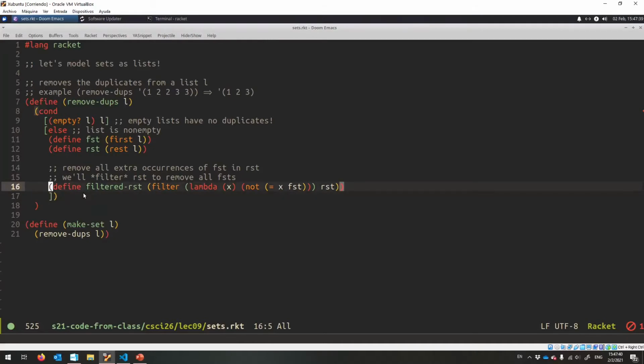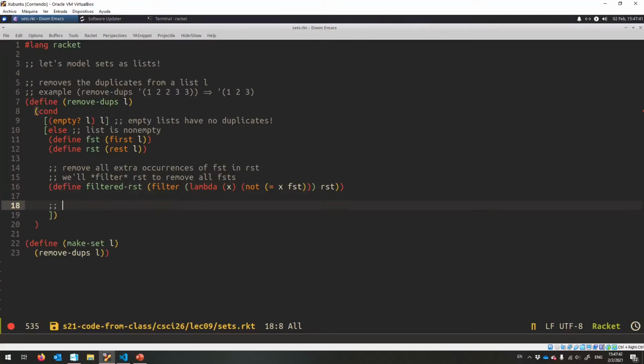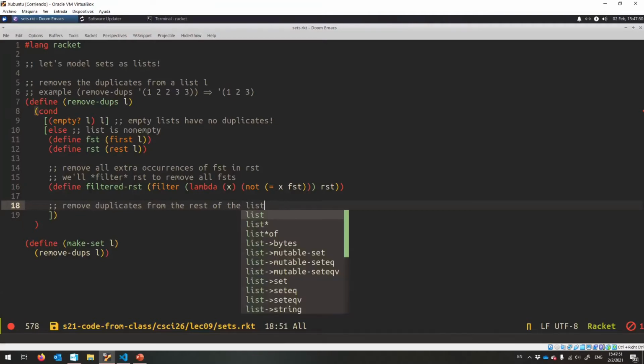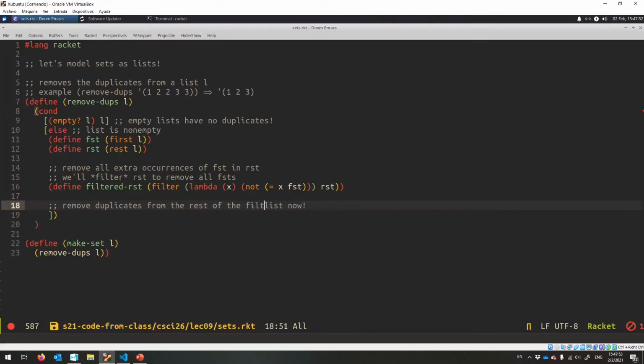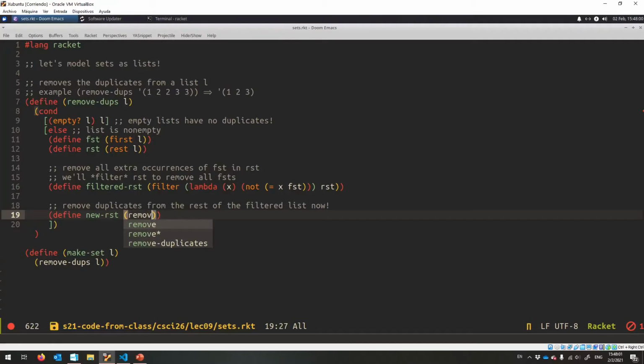Okay, so now let's remove the duplicates from the rest of the list for every other element. That's the next step. So new rest is, well, remove the duplicates for all the 2s and 3s, for example, in the filtered rest.